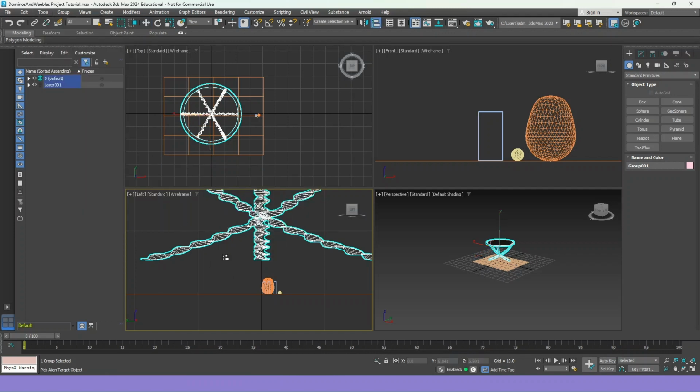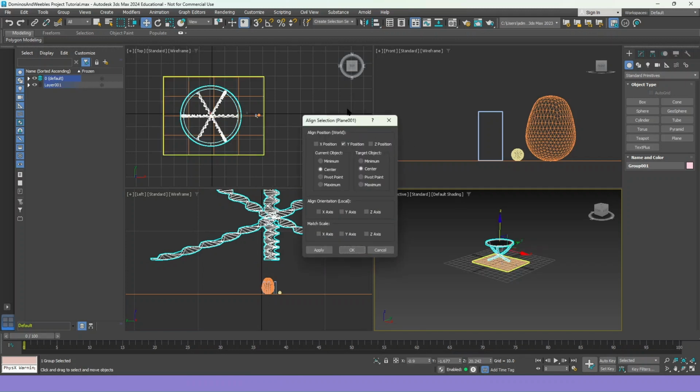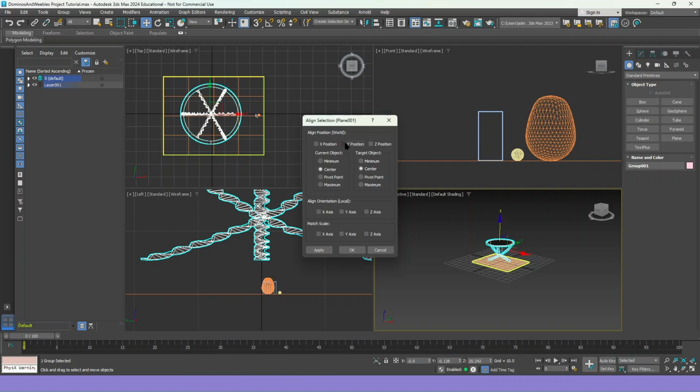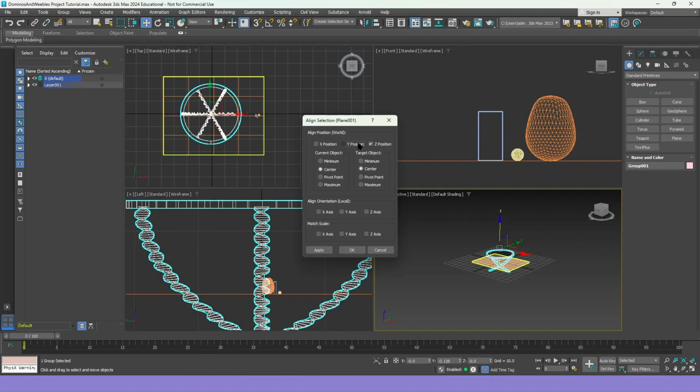And you see my icon changes to the two boxes over top of each other with the 4 boxes on the left. It's wanting me to pick the other object that's going to be used in my alignment. So if I click on the plane, I get this window right here. This is asking me how I want to align it. I can align it along all 3 axes if I wanted to. Z-axis is the only one I really care about at the moment. And where we have current object right here, this is asking us what point of the object it wants us to align to the plane.